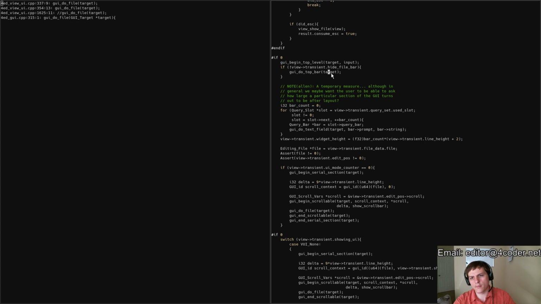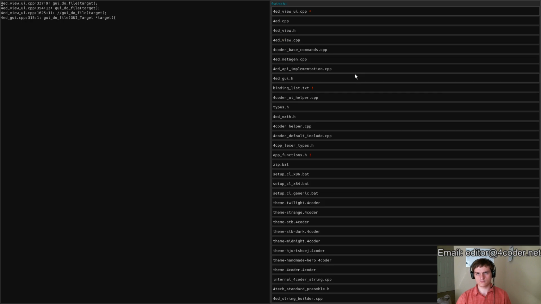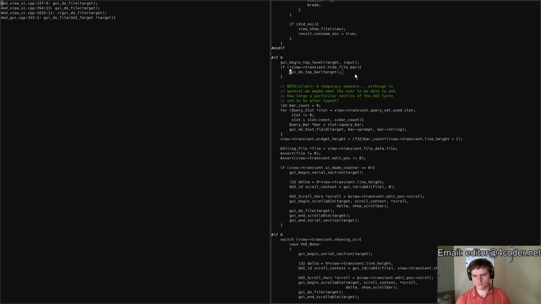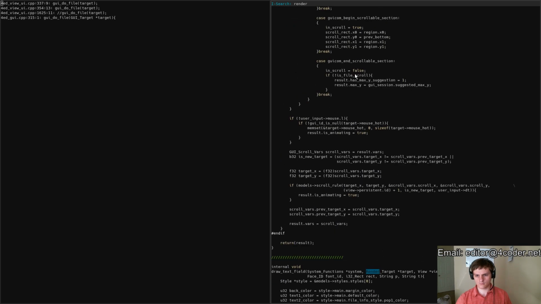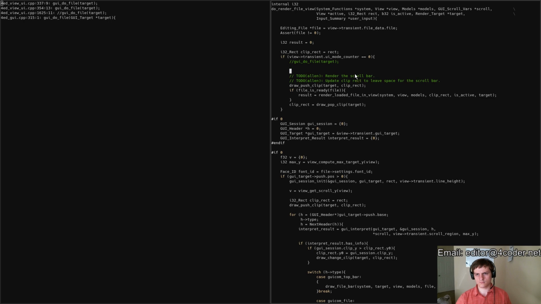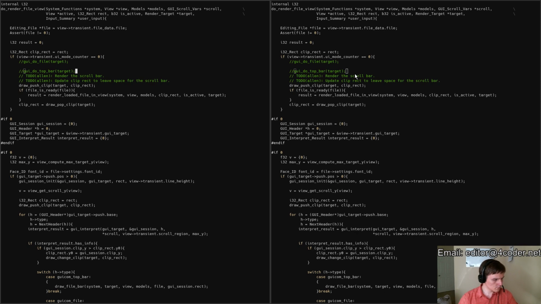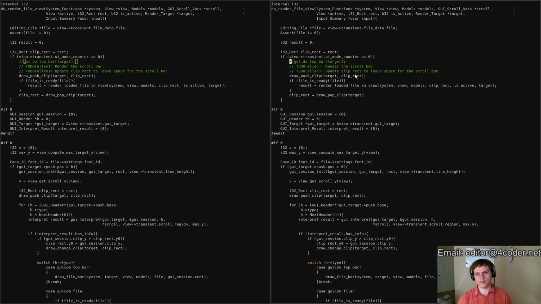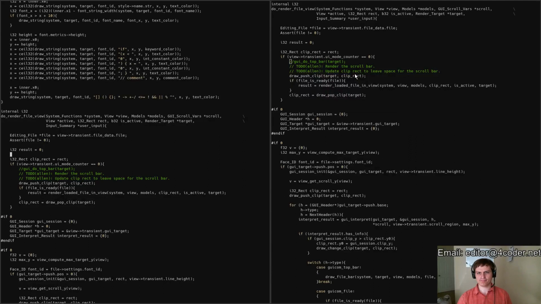Do top bar happens way up here. Okay. Doombox, I am working on pulling out the old GUI stuff and rewriting the very bare minimum parts of it that I still need for 4coder.